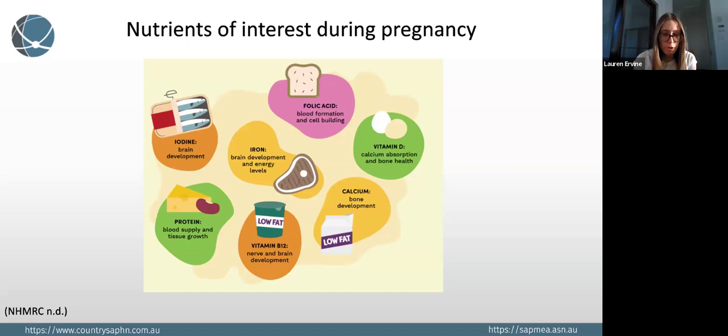And then calcium will be another important one, and vitamin D ties in with this. They're both important for the bone and teeth development for baby, but they're both important for mum as well, because the baby will, during growth, take calcium from mum's bones if needed to support that growth, because it's the most essential process. This can leave mum vulnerable to things like osteoporosis in the future, brittle bones, and frailty. So that's how the whole life cycle connects with each other.